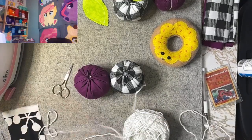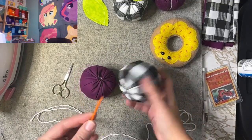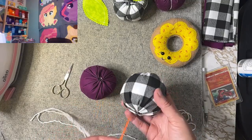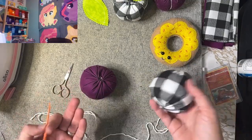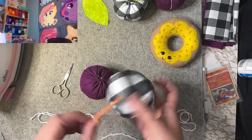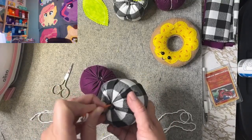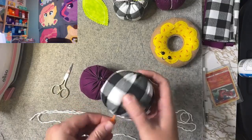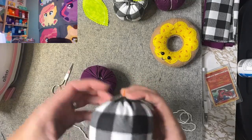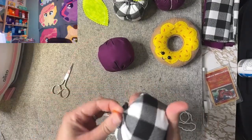The trickiest part with this is the first time through, because we do go up through the styrofoam ball. If you work with a bigger pumpkin, that might be the only concern, trying to get through the styrofoam if you made a bigger size. But the needle here is almost the same size, so it works great. We're going to start through the bottom, find that hole, and as centered as you can, I'm pressing up through, and you see it comes straight up through that styrofoam. Now that we've gone up through it one time, it'll easily find that hole each time and go up through it.